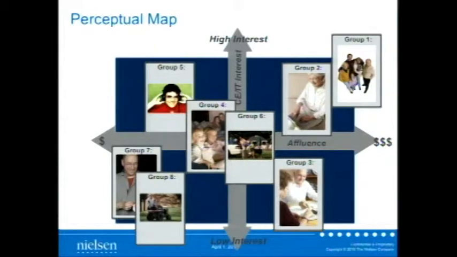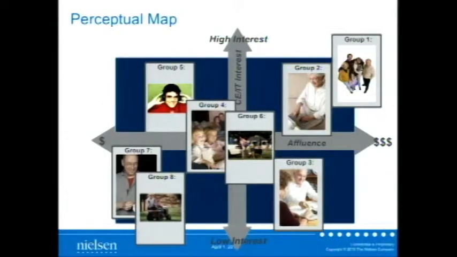What we did was, through the use of our industry panel information and other external data sources and information that this company was able to provide, we actually profiled this information using PRISM segmentation. And from that, we developed a custom segmentation schema for this particular client. Looking at it in a perceptual way, in terms of the affluence from left to right, and in terms of interest in consumer electronics and interactive technology, we were able to boil the ocean down into 8 manageable target groups. And each group was defined based on the different dimensions that were included in our analysis.